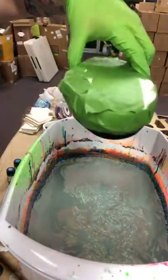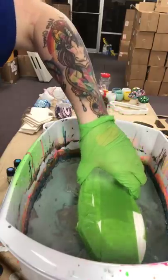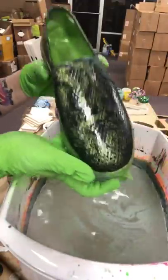All right, so I'm just going to do this just like I did the other one, straight down. Oh, those look like alligator skin. Look at that.